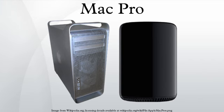Specifications: Mac Pro Server. On November 5, 2010, Apple introduced the Mac Pro Server, which officially replaced the Xserve line of Apple servers as of January 31, 2011. The Mac Pro Server came with an unlimited Mac OS X Server license and an Intel Xeon 2.8 GHz quad-core processor, with 8 GB of DDR3 RAM. In mid-2012, the Mac Pro Server was upgraded to an Intel Xeon 3.2 GHz quad-core processor with 8 GB of DDR3 RAM. The Mac Pro Server was discontinued on October 22, 2013, with the introduction of the second-generation cylinder Mac Pro. However, OS X Server can be purchased from the Mac App Store on the new Mac Pro.